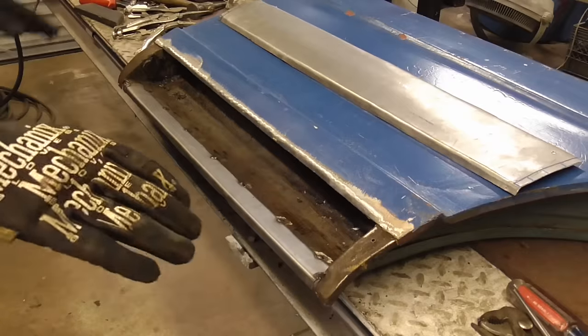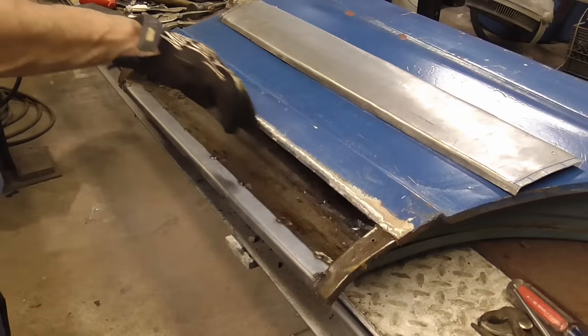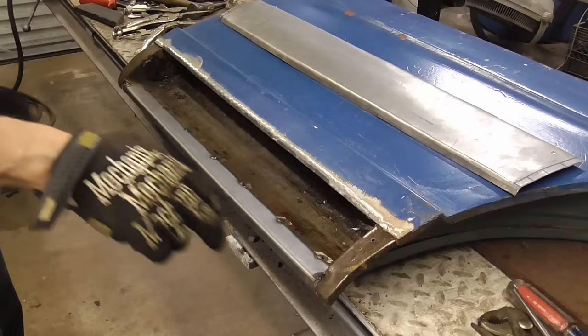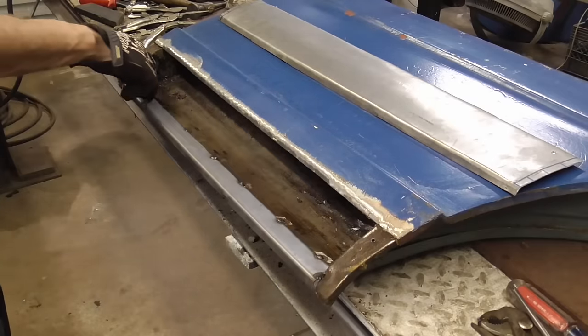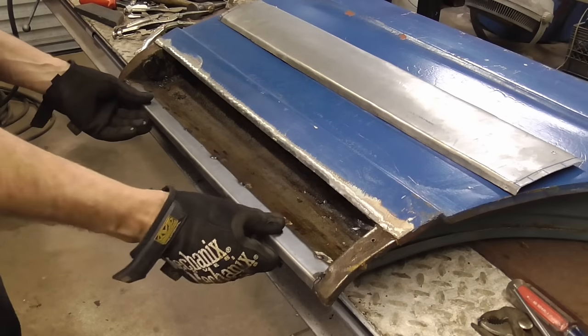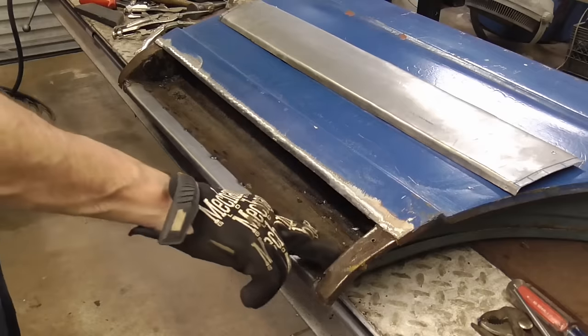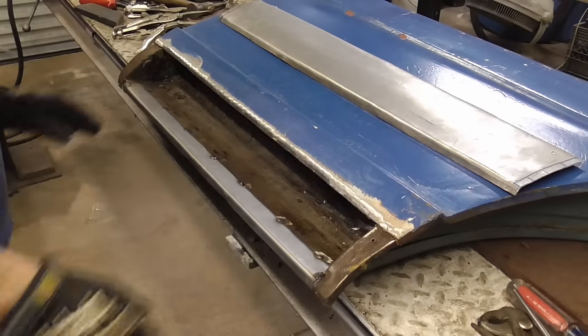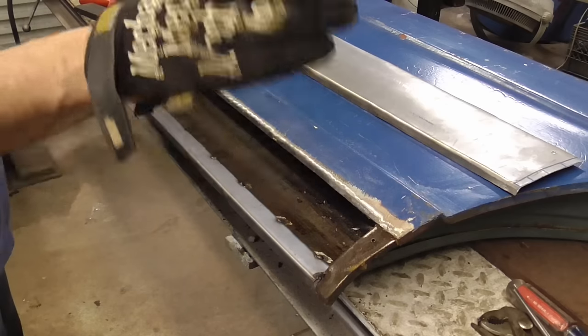set the patch aside. Now, I cut the old door bottom off to a point where there was only good metal, and the door bottom inner door panel was also rusted, and I cut that out and put in a little patch panel. This is going to get seam sealer in here, both sides, so we won't have to worry about that.